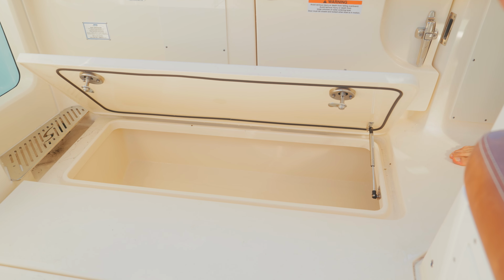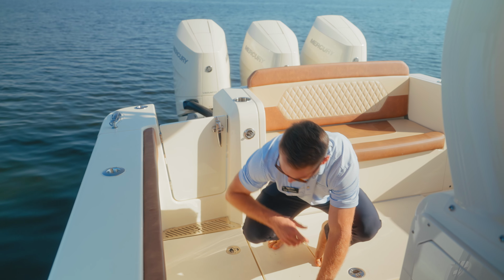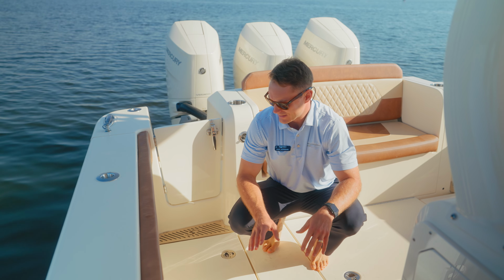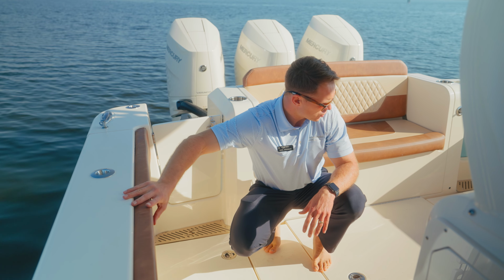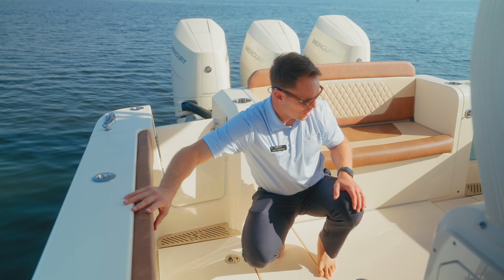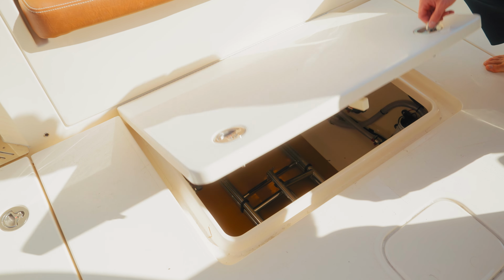These also make for great coolers as they are insulated and they'll hold ice, but if you need to store large items like your fenders without cluttering up the deck, there's plenty of space to do that here as well. Under gunnel rod storage on the starboard side. We have a swing in dive door to the port side, which we'll look at a little bit closer here in a minute. Pop up the bilge access.